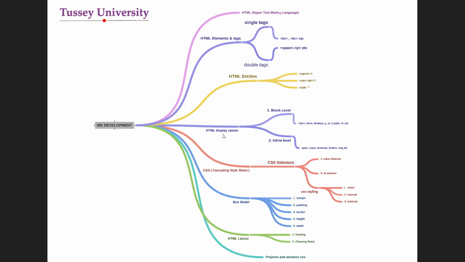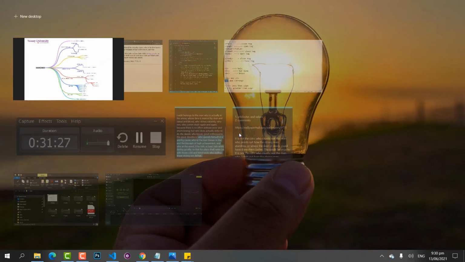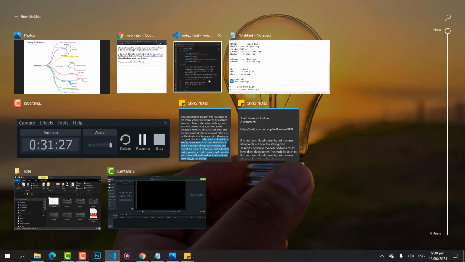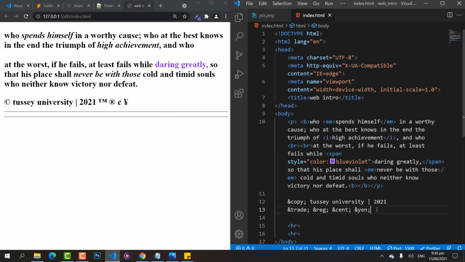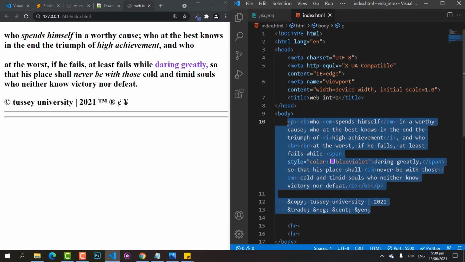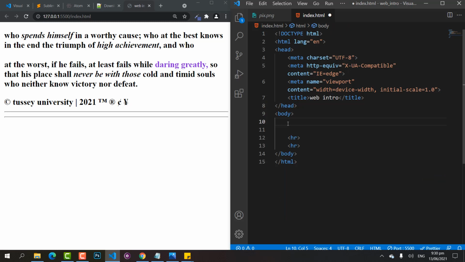Now we have HTML display values, where we talk about forms, we talk about UL. Let me do that quickly. Okay, let's do this. Now, I'll clear all these quickly. There we go. Now, we can also have UL, and the UL is called an unordered list.